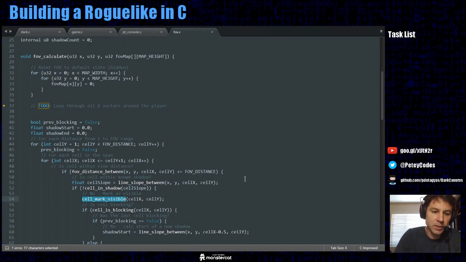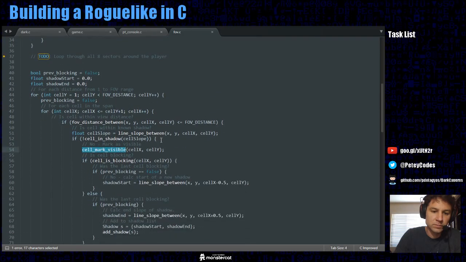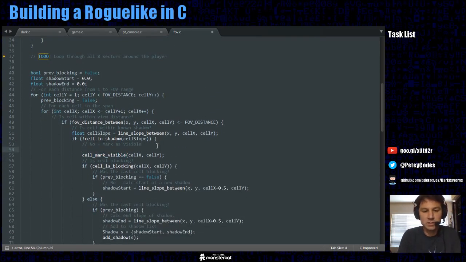And you remember marking visible is basically in our FOV map we mark it to a non-zero or greater than 0 value because 0 indicates that it's hidden. I don't think we need a function for that.